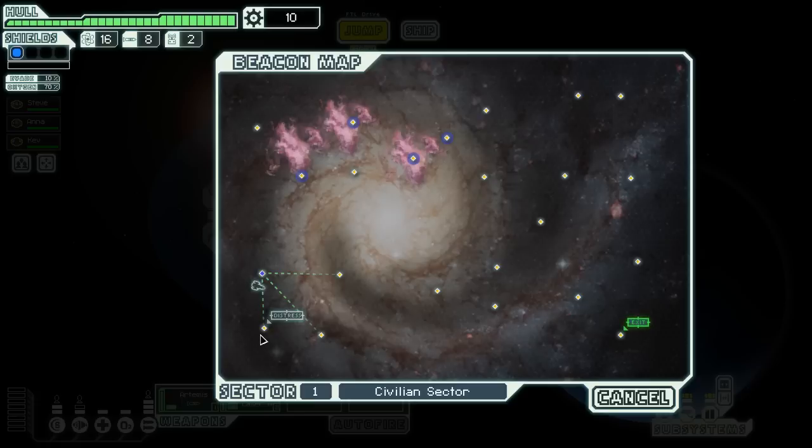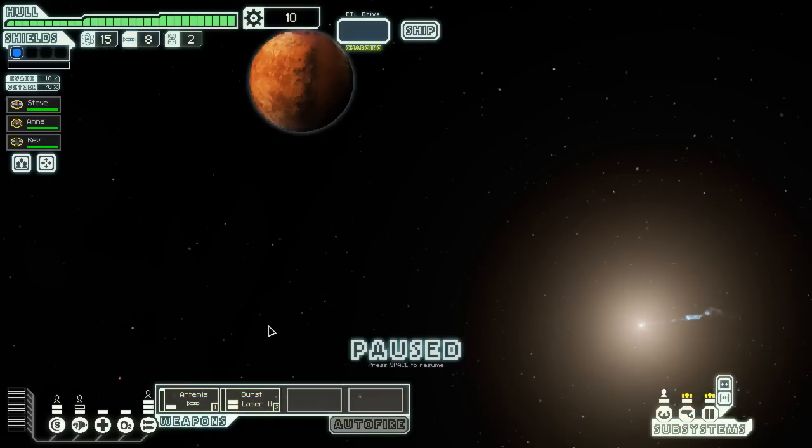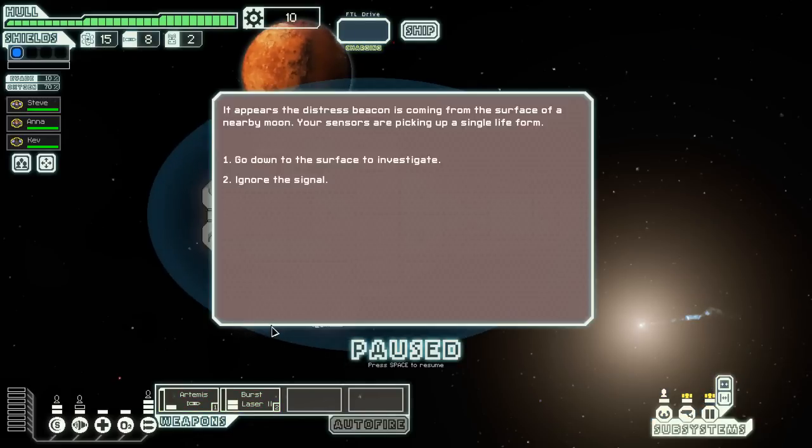So speaking of death, there's a distress signal here. Could be a trap, could be someone in need of help. I'll feel very unlucky if this is a trap this early in the game, but it's completely random, so let's see what happens. Okay, distress signal on the surface of a moon. There's one life form. This could either be a murderer or it could be someone joining the crew.